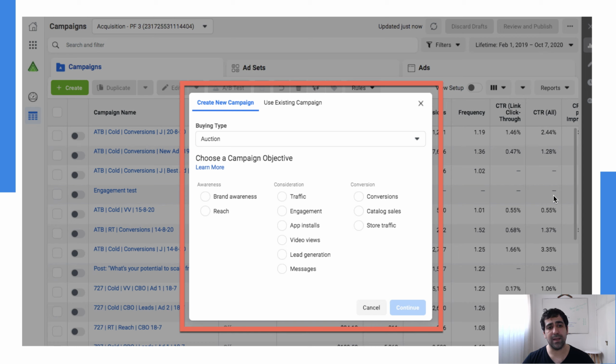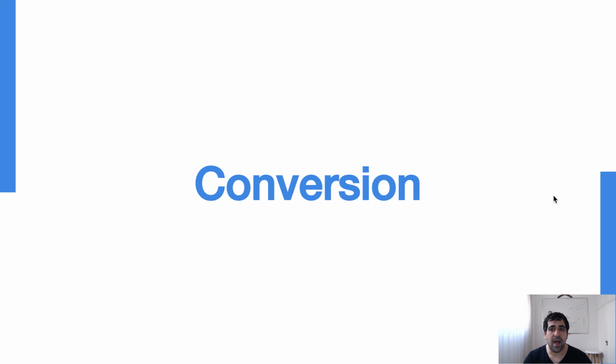And then on the right, you're gonna have conversion ads, which are basically the ones that we use the most. Then catalog sales and store traffic are mostly for e-commerce, so we're not gonna be covering that. Normally, if you are starting advertising here on Facebook, maybe you are not an expert yet, you're gonna be using mostly conversion ads.